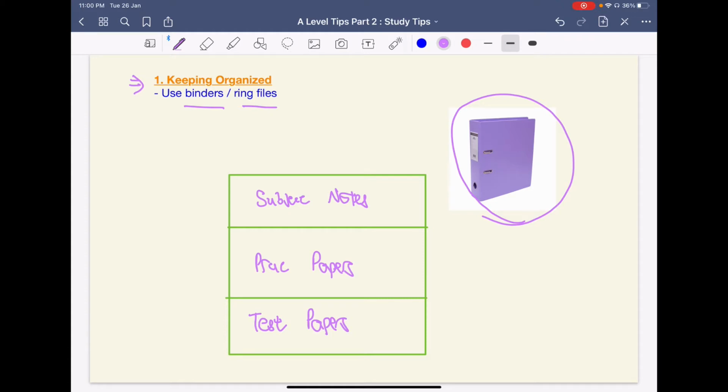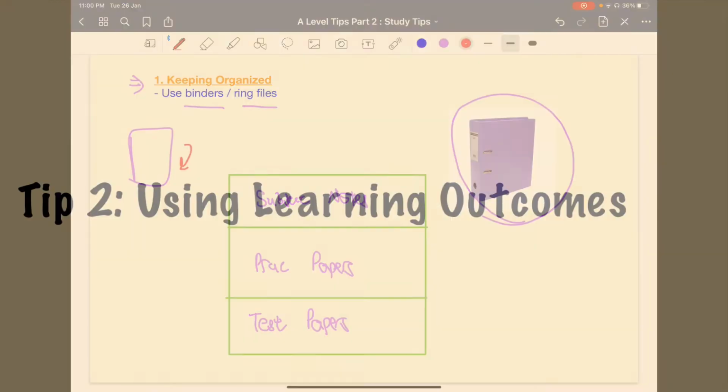I just divide it this way so that it makes it easier for me to find the relevant stuff that I want. I personally don't go out of my way to buy dividers, and usually I'll just use paper and then fold it into half so that I can get a significant thickness for me to use it as a divider. I find this method very cheap and as well as efficient.